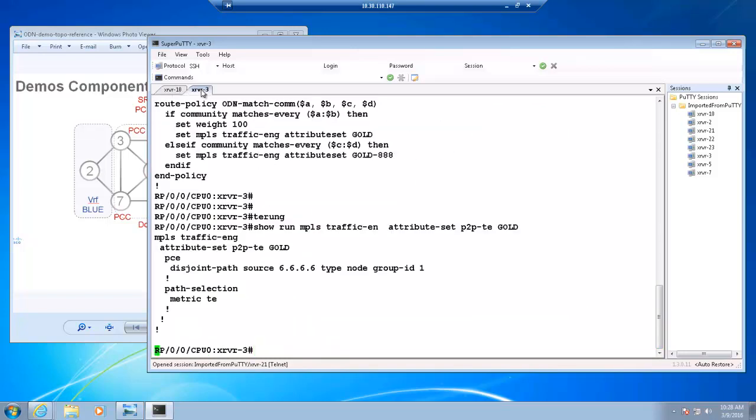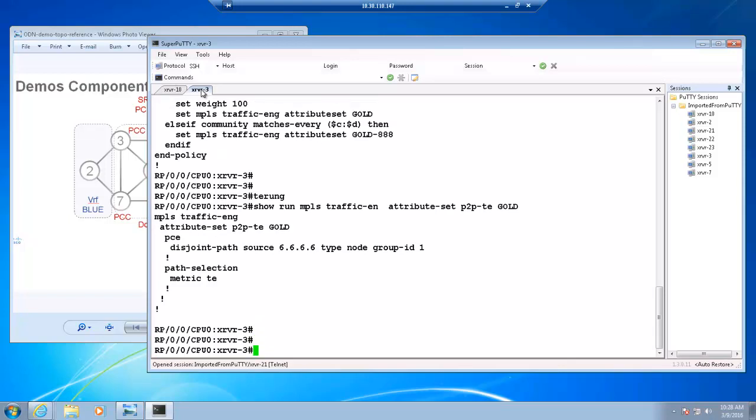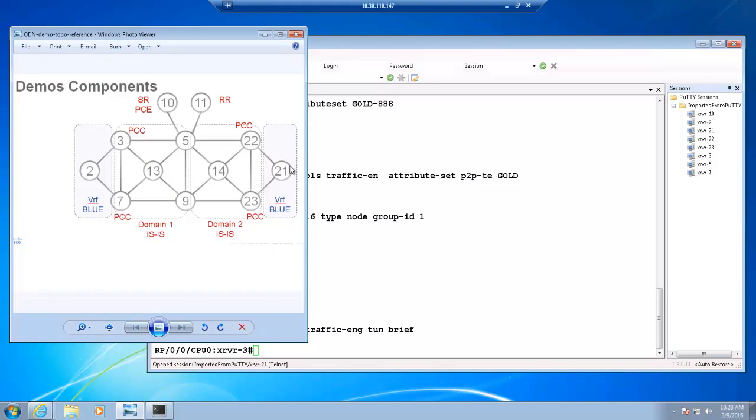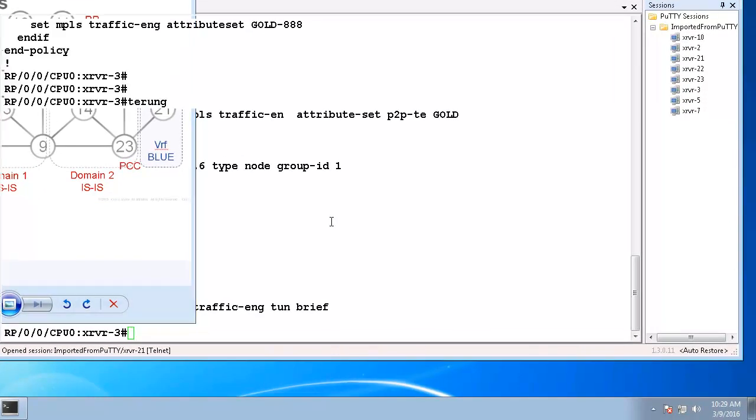Back on router number 3, let's have a look as to whether there are any tunnels or policies configured on the router. And at this point, the output of show mpls traffic-eng tunnels brief is displaying no tunnels or policies existing on the router. To trigger the ODN sequence, we will be moving to the CE21 and we're going to enable a loopback representing a customer route into the CE that eventually will make it into the operator via PE22. This event will generate the cascade of sequence that will be triggered by ODN behavior.